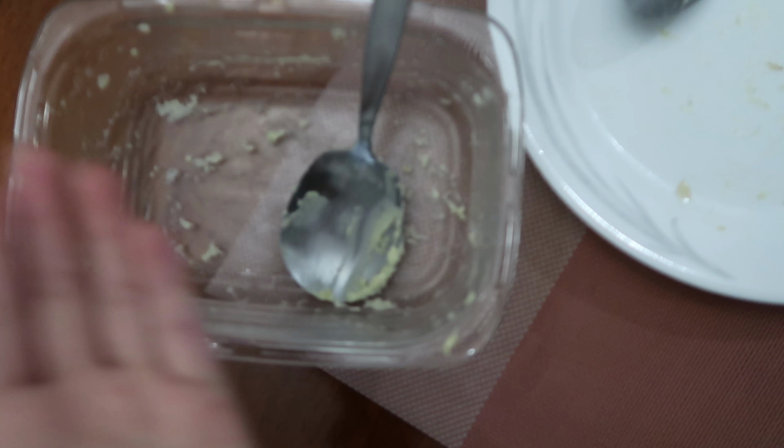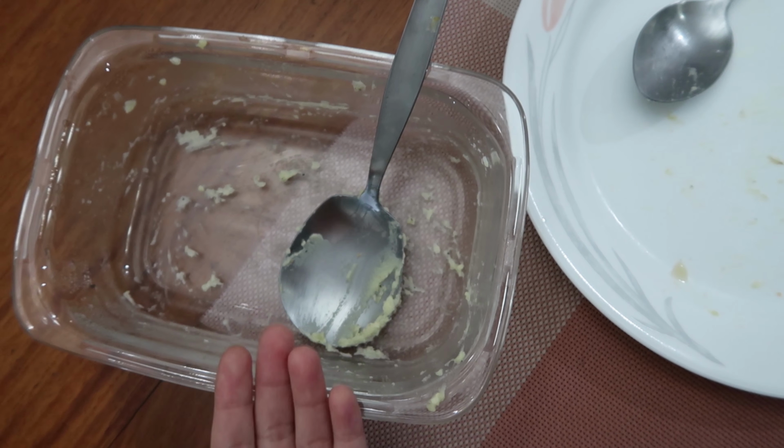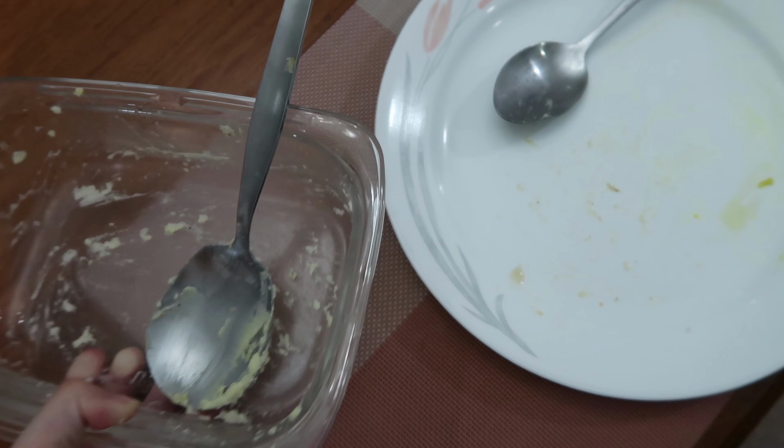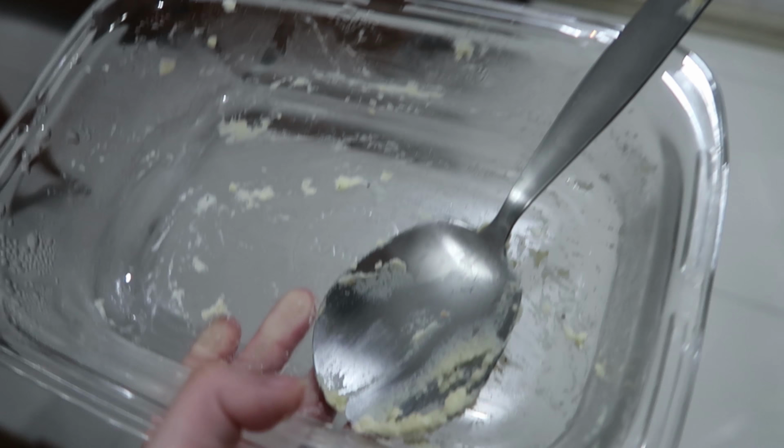Okay guys, so clean plate na tayo. This is where the potato egg salad was. So we're finished and yeah, it's now time to clean the plate.